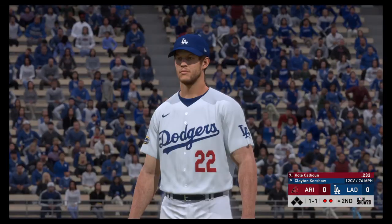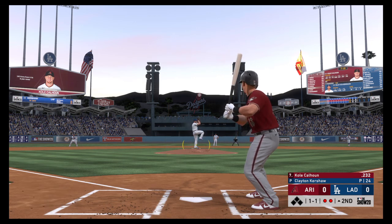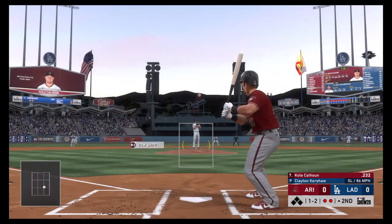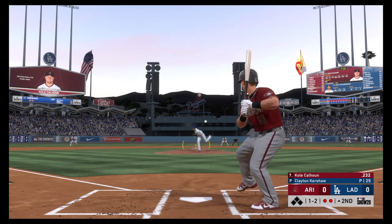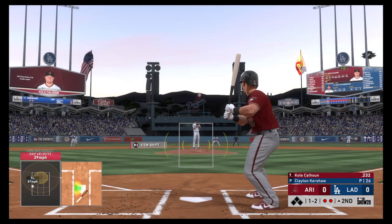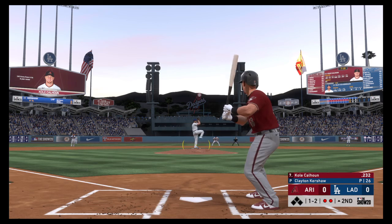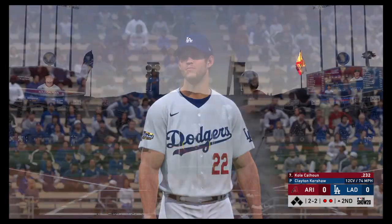Off the plate and in, hits a ball and a strike. Hey, curveball that kind of backed up on him right there. Might have popped out of his hand just a little bit earlier than he intended. And here's a slider for a called strike, and he's behind 1-2 now. Neither guy willing to give in, and the at-bat will continue. He was looking for a swing and a miss breaker right there, but left that one in the zone that got fouled off. 2-2 the count to Cole Calhoun.